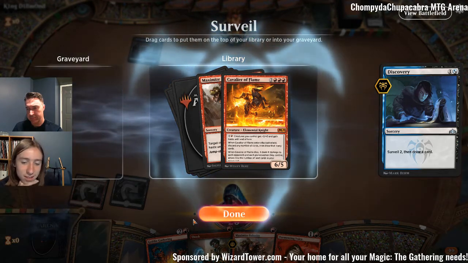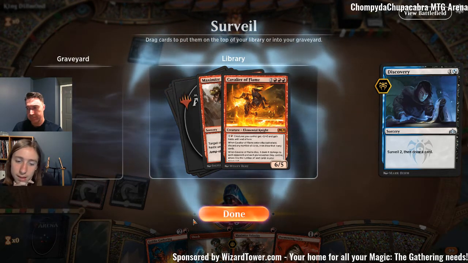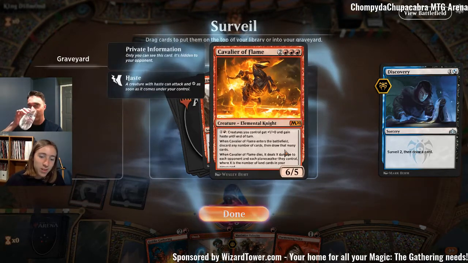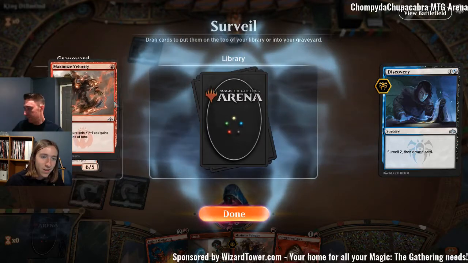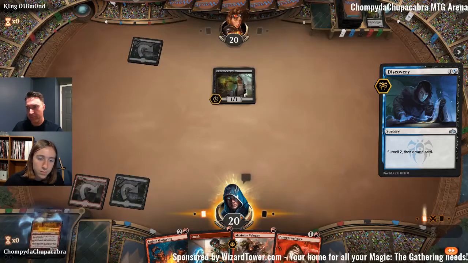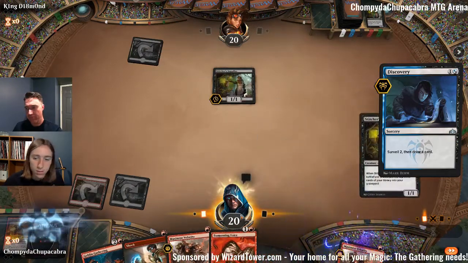Oh. So I have a dilemma. I hit one of my Cavaliers, but I think I have to put it in the graveyard because I can't actually cast it or do anything with it right now. So I'm going to graveyard it.